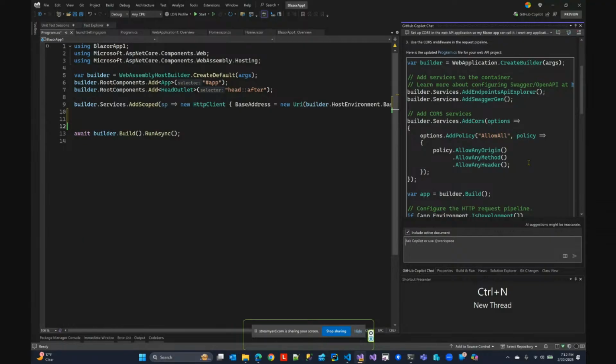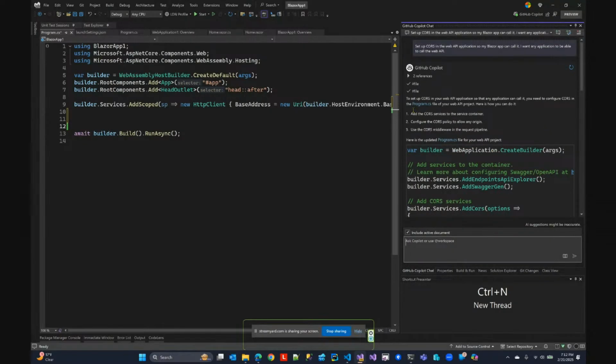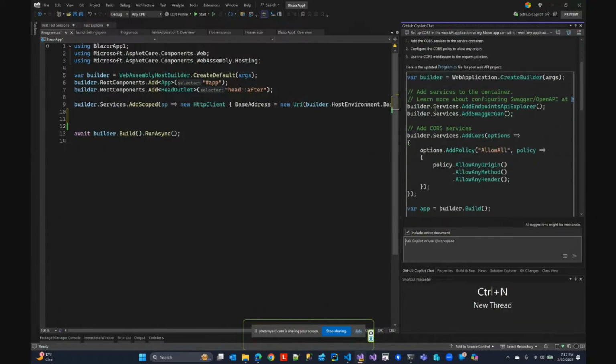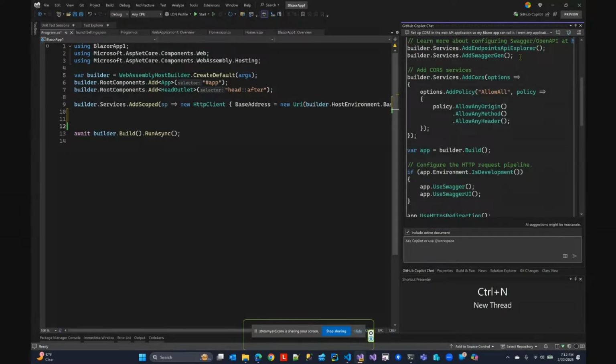All right, so what did it do? We're adding CORS. We're going to configure it, allow any origin. We're going to use it in the pipeline. So I'm looking at this. So it's going to be adding in some additional code. Here's adding CORS. And there's two steps when you add CORS into an API. You have to build it into the application builder. And if you're not familiar with building APIs using ASP.NET Core, there's two steps. Let me back up. There's only two types of applications in .NET Core. There's console applications, there's class libraries.